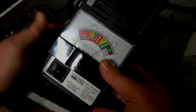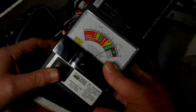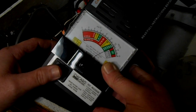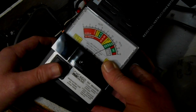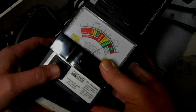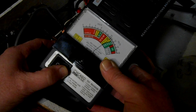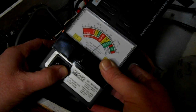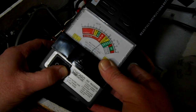So I'm curious myself what this is going to do when I put this load on here. I would imagine that these batteries would perform a lot better than the ones in my truck because they're inside this box and this box is a lot warmer. Here we go. Oh yeah. So about 10 and a quarter, and to be honest with you, that's not a whole lot more than my truck.